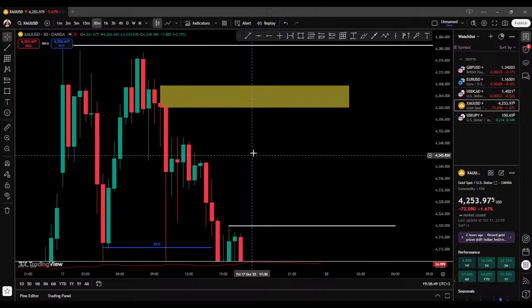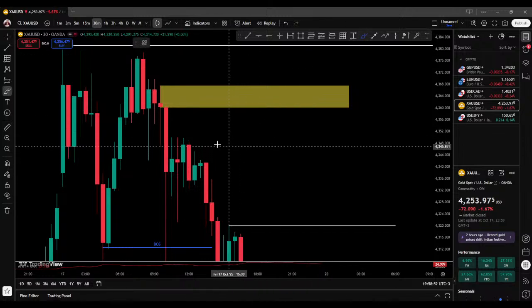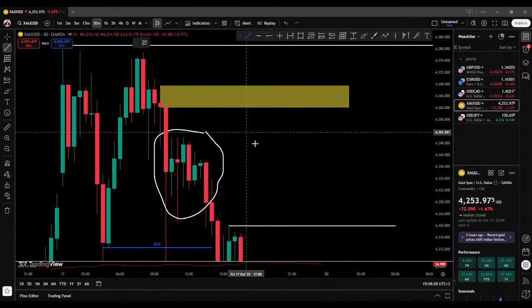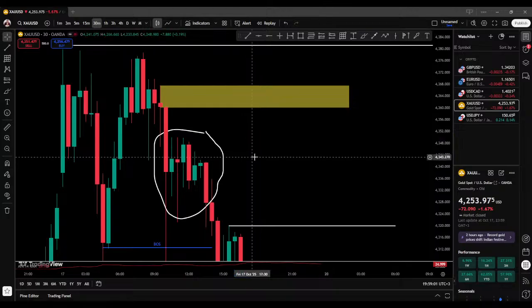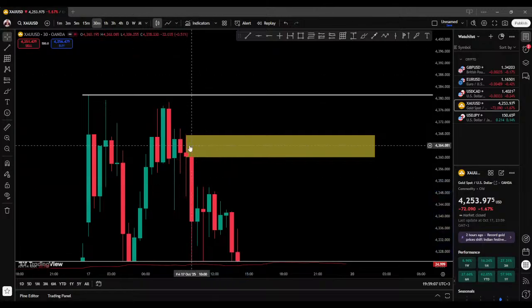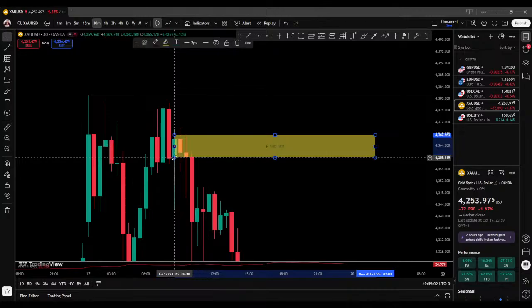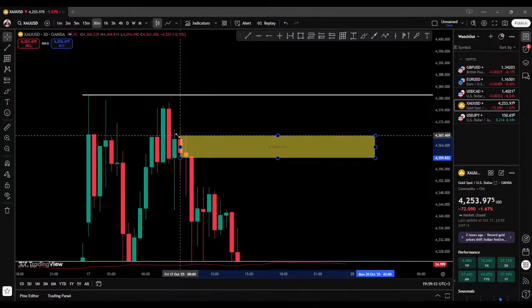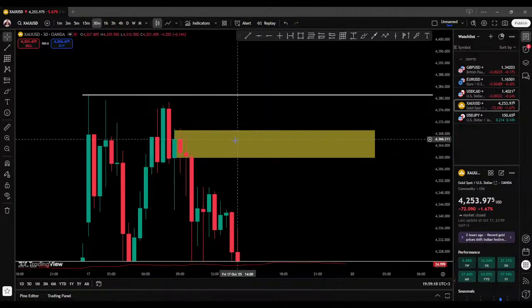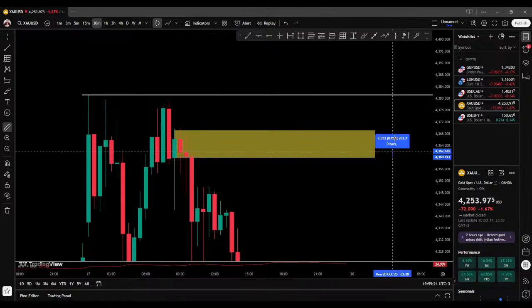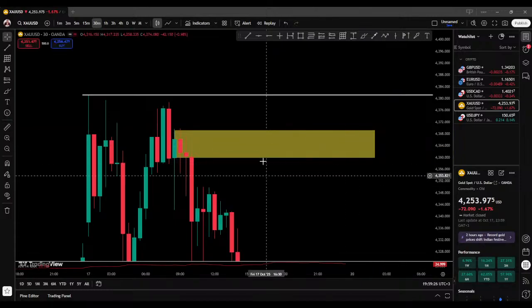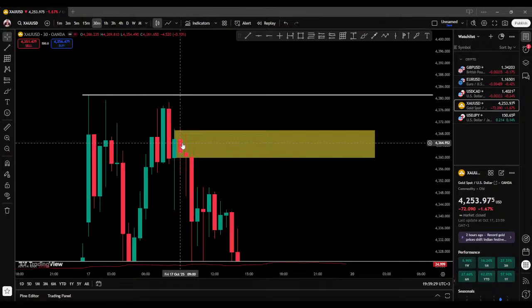Another thing for you to know is that all this is liquidity and it will be taken out. That means the most probable place to look for a retest is using this breaker block here. You see that breaker block here. This is how many pips? So we want to refine this breaker block.